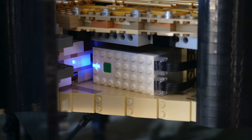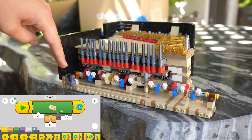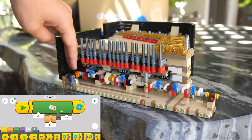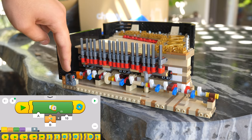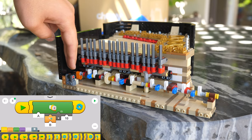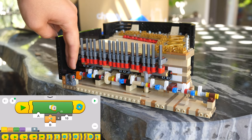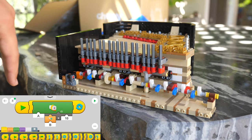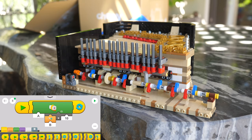The hub connects to two things: both the standard medium motor without any rotation sensor, and it also connects to a distance sensor, as you can see over here. I want to demonstrate that this is actually a distance sensor — nothing more. It is taken pretty much straight out from the WeDo 2.0 system, and I've also created a very basic program where if the object is closer, the motor spins slower. However, if the object is farther, then the motor spins faster. This program is very basic, and it's just meant to demonstrate that this is nothing more than a basic distance sensor.